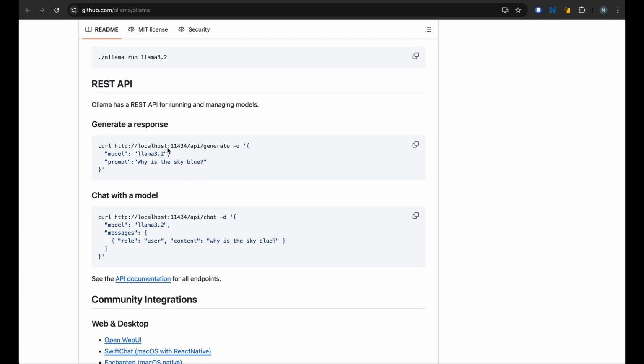Exactly, and you can see that you can use these REST APIs to call like how you would with any other endpoint like OpenAI, Anthropic, Gemini, and all you need to do is pass the model name that you have with the prompt.